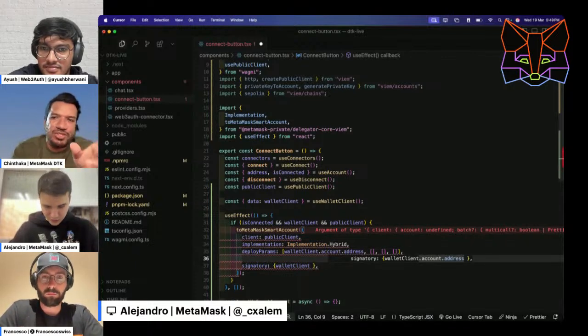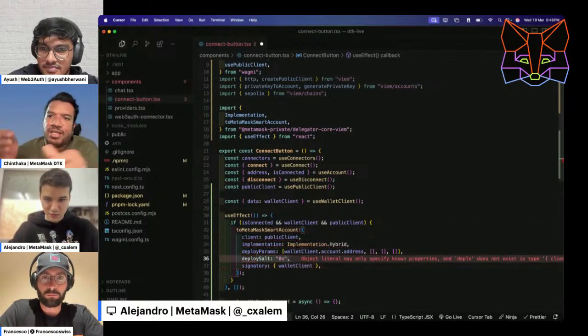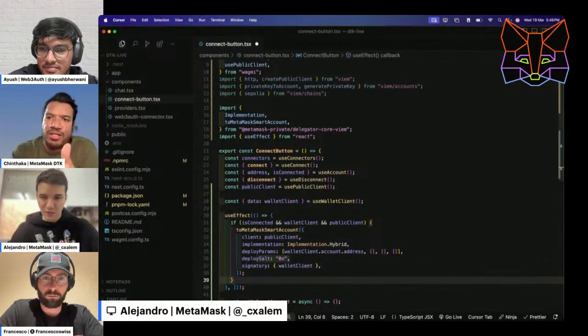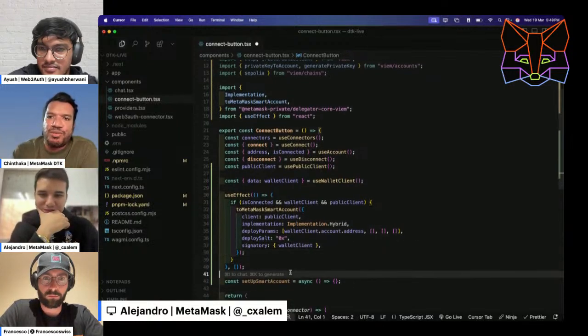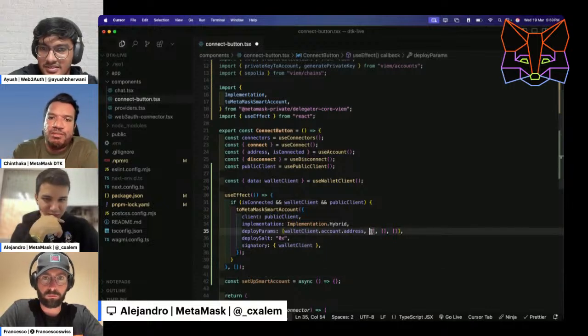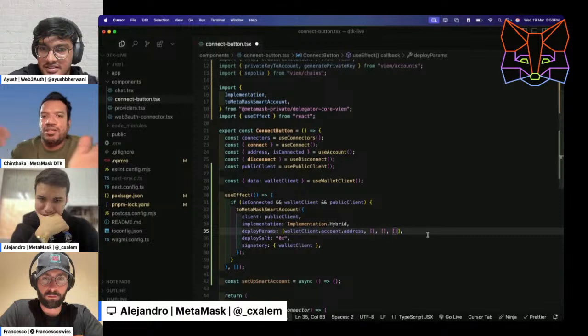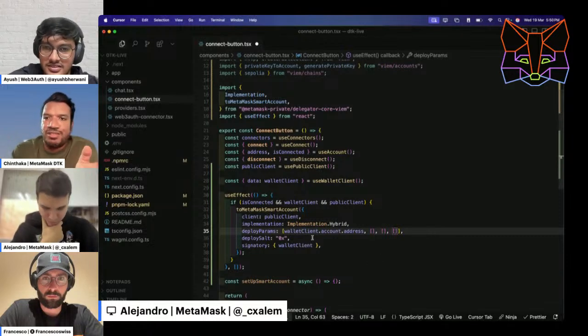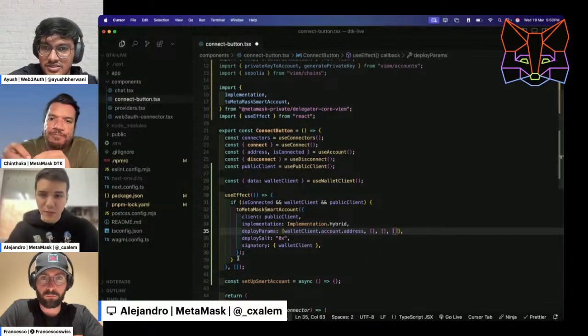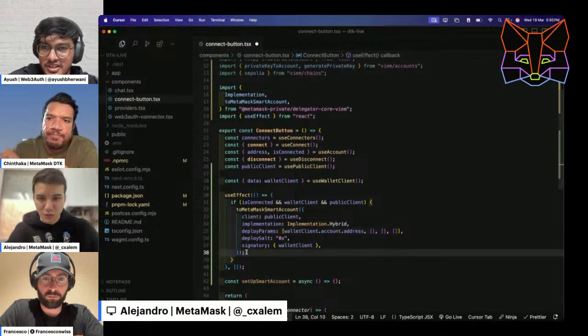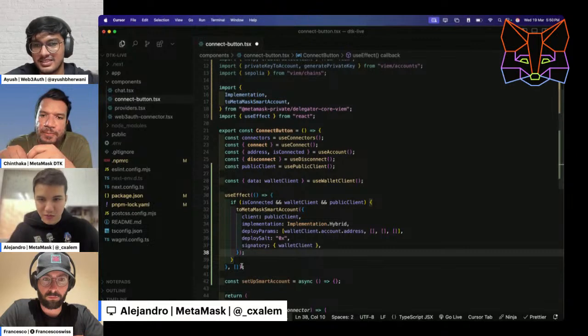That way we can set a threshold, where let's say there are four signers and three need to sign the transaction to make it effective. But here we are focusing on the hybrid one, which is a single signer. So if I want to use passkeys, I can use the hybrid signer. Exactly, single signer.